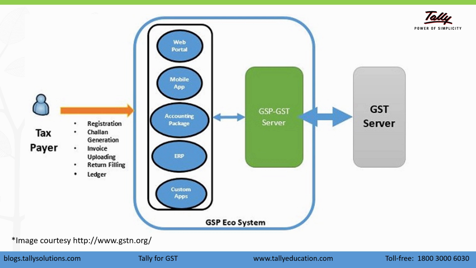Similarly, data such as Form GSTR2A and Form GSTR1A will be generated in GST server and made available to taxpayers by the GSPs through their various user interfaces. As you can see, GSTN and GSPs will be the backbone of GST implementation in the country. They will provide the technology infrastructure for implementation and functioning of GST.